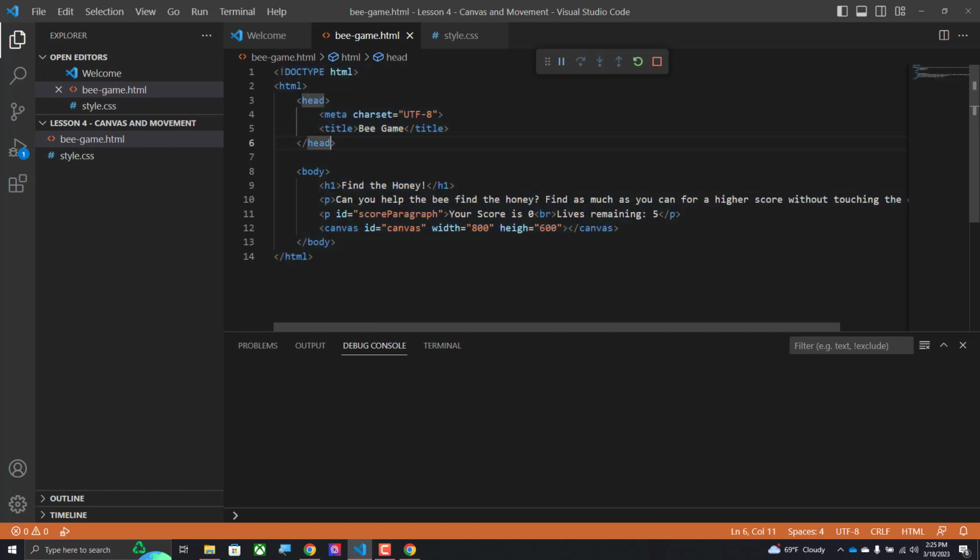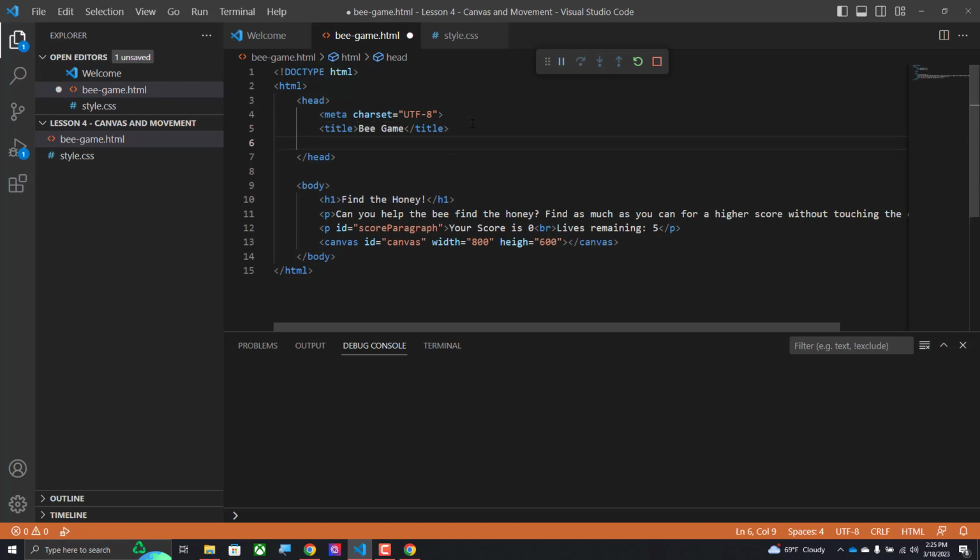So in order to do that, we're going to go to the head of the HTML tag, and I'm going to go inside the head and type in bracket link space. I'm going to type in rel, which is relationship, equals stylesheet, end quote, and href equals quote, and then style.css, end quote, and bracket. Now it's very important that the style.css is in the same folder as our bgame.html. If they're not in the same folder, it's going to try to go find it and it won't be able to find it. It's also important that you have saved both of them.